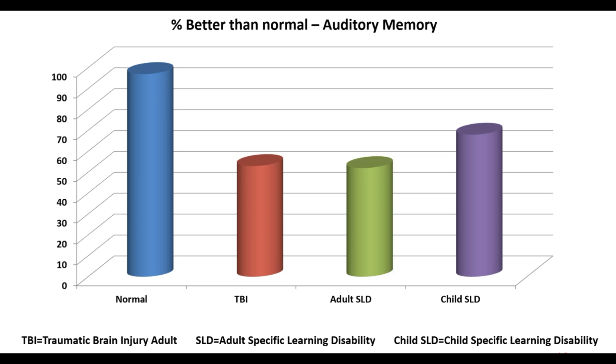So we compared the normal group that underwent the treatment to the normal group that had not undergone the treatment, and they were about 90% better on auditory memory. And this goes across all 4 groups again. They're all performing above their respective reference group. For the children, they use the child normal group as the reference group.